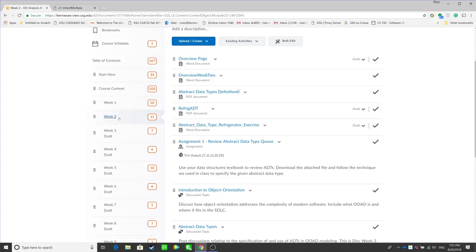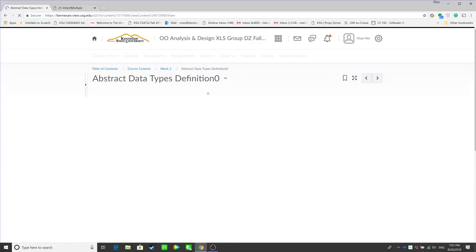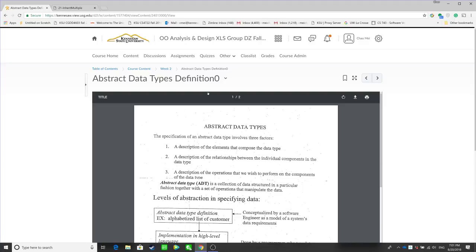Okay, so we were talking about the object. One thing we need to think about is the abstract data type. So what are abstract data types? What is associated with the object?